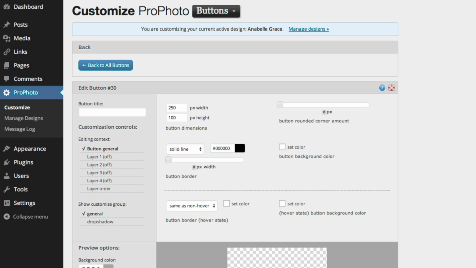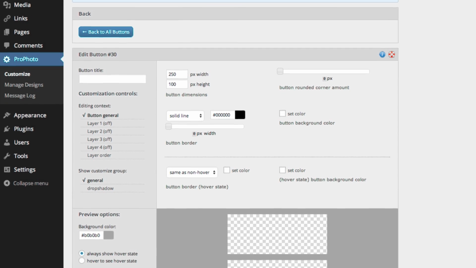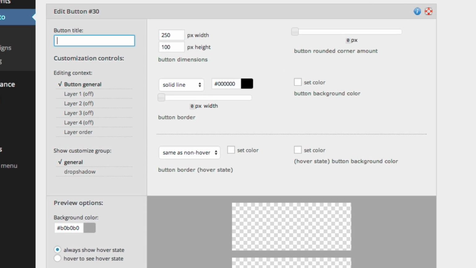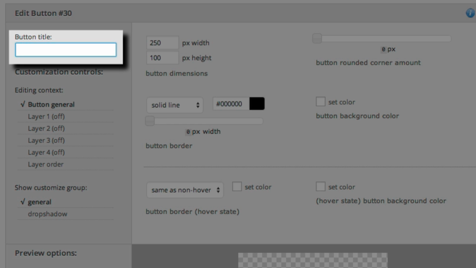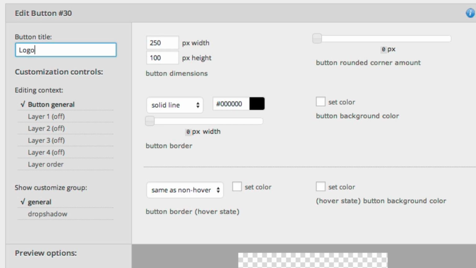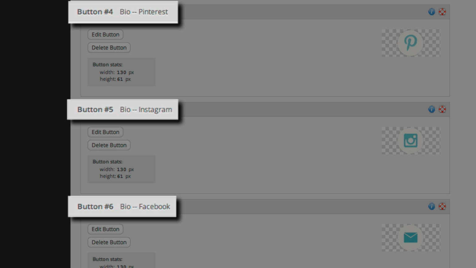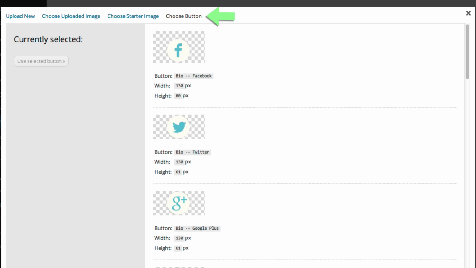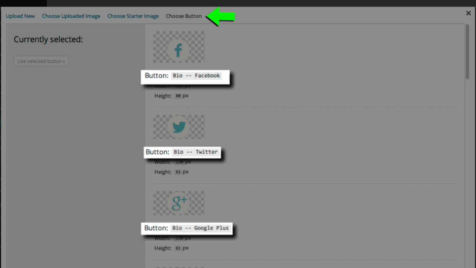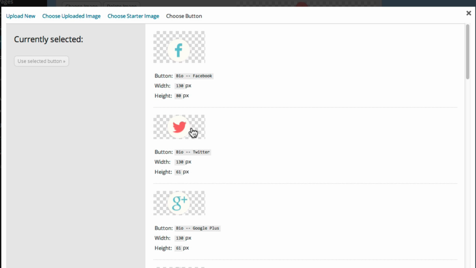There's a lot going on in the screen, so let's take a minute and explain the different parts. The button title is an optional text input field you can use if you like. The purpose of the button title is to help you remember each button and differentiate them from the other buttons. The button title is not displayed on the front of your site to your viewers, just in the admin area for your sake. It is shown in the title area of the All Button screen and in the Choose Button admin dialog when you're actually choosing to use the button you've created.